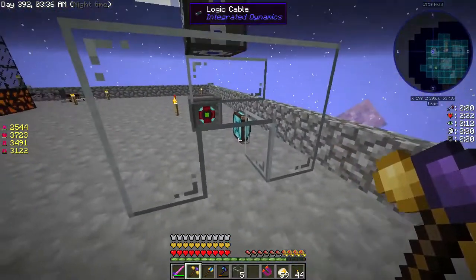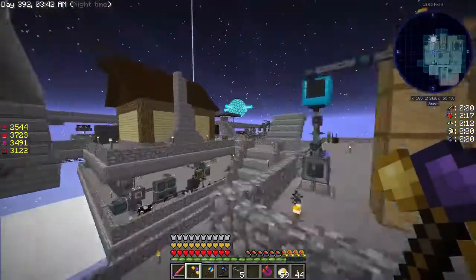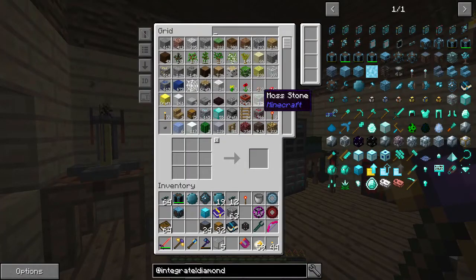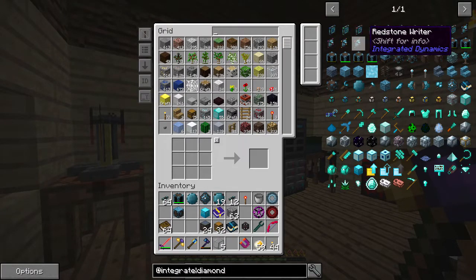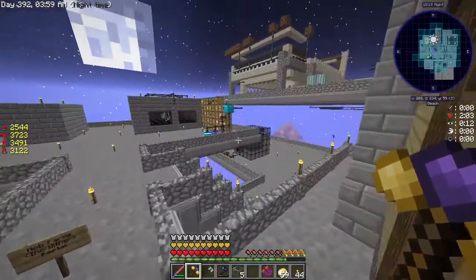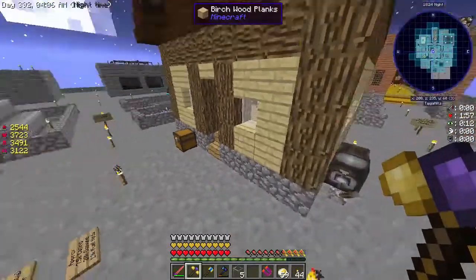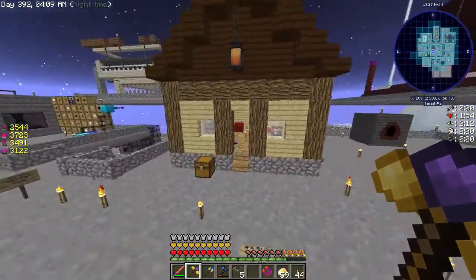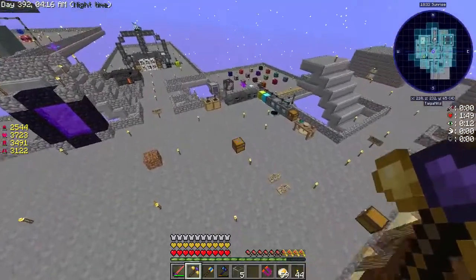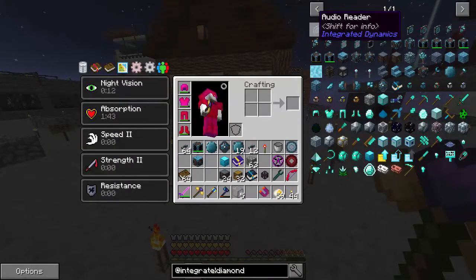So a world reader, we really can't see much with it, but it's just going to say, hey, look, I can see what items are there. Now the other thing we're going to want is a redstone writer. In Integrated Dynamics, readers read. They look at different information and basically tell the network, the Integrated Dynamics network, hey, I see this. This is here. It can look at growth levels, at items dropped on the ground, at what block it's looking at, at what's in an inventory, all sorts of things. There's a bunch of different readers.